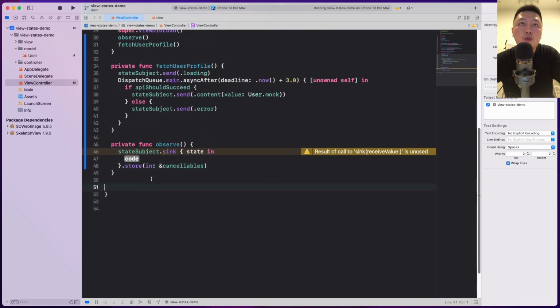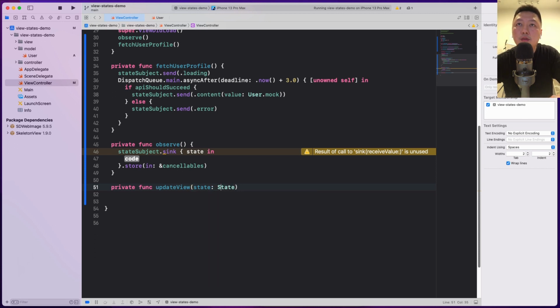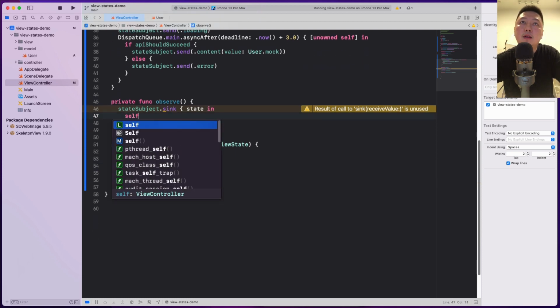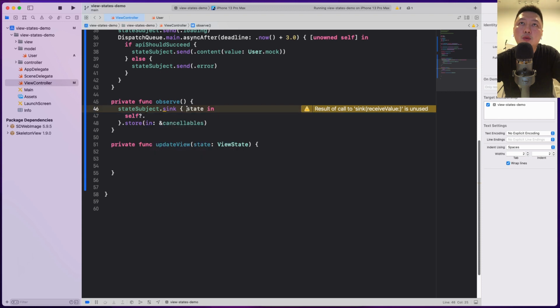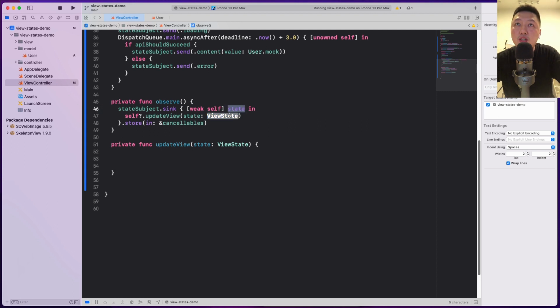I'm going to create another function over here called private func updateView, and this function will handle the state over here, the view state. So over here I'm going to do self. Let's do a weak self here, updateView, and then I have the state, so let me just pass this in.